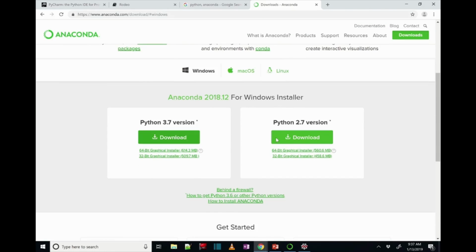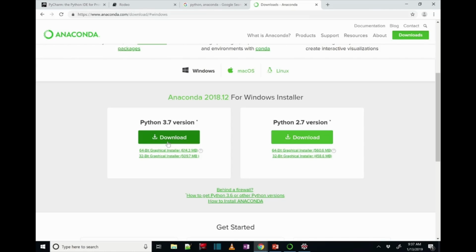You want to use Python 3.7. That's the most up-to-date Python. Python 2.7 is useful for some backwards compatibility, but support for Python 2 is going to end in a few years. You don't want to be writing code or pushing packages out in Python 2.7. It's bad praxis, so we're going to stick with Python 3.7.